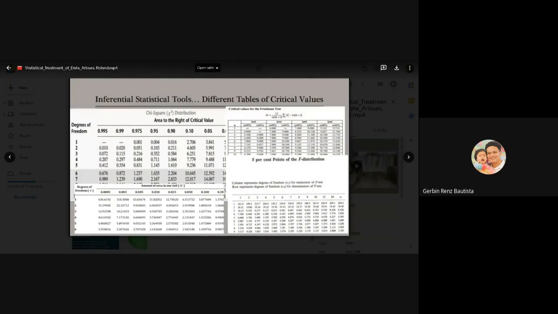The value computed using the statistical test will be compared to the critical values in the applicable table of the test used. Depending on the decision rule raised by the researcher, the computed value and the corresponding critical value based on the decision rule are compared. This helps the researcher in determining whether to accept or reject the null hypothesis. The following are sample tables of the different critical values of commonly used statistical treatments. We use the chi-square distribution table, the Friedman two-way analysis of variance by ranks, the student's t-test distribution, and the F-test distribution table.